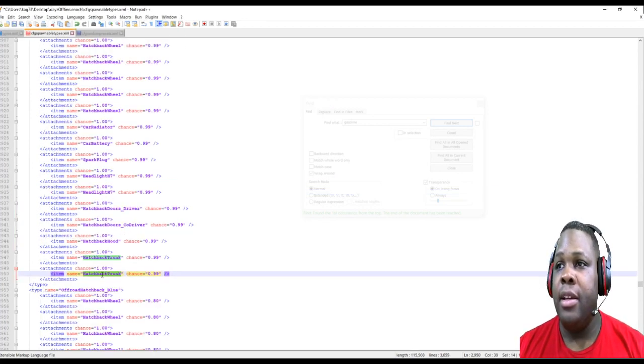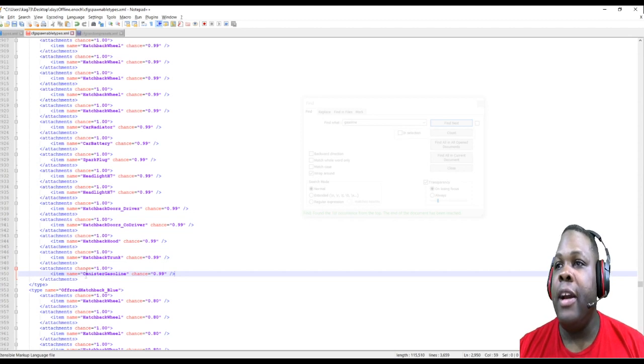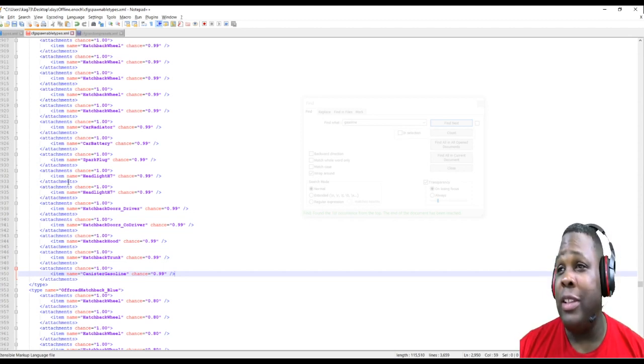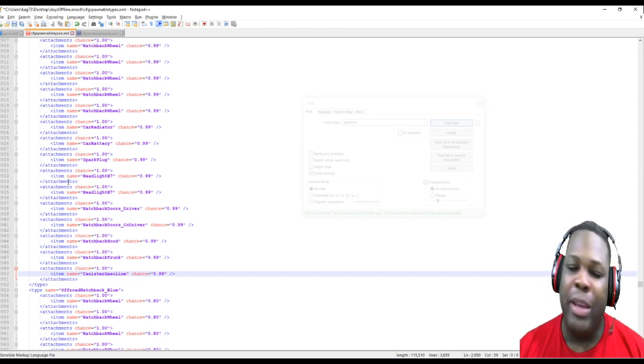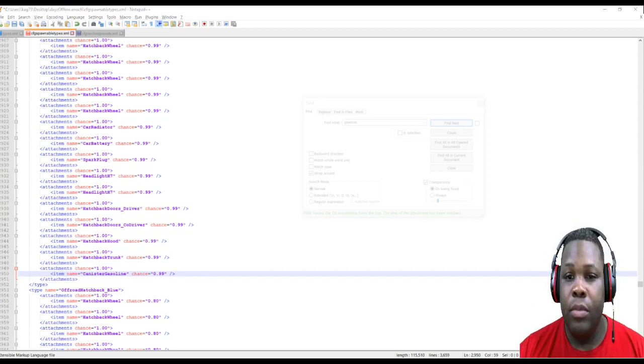We're gonna go back, and then we're gonna paste that type name into the type name here, and we've already got everything the way we want it. 100% chance of this attachment occurring, and a 99% chance that the gasoline canister or gasoline can will be that attachment. All right, and so now when this vehicle spawns, it'll have all its parts it needs to roll. It'll have a gas can in the back. You can pick up, put fuel in, and you can roll out.